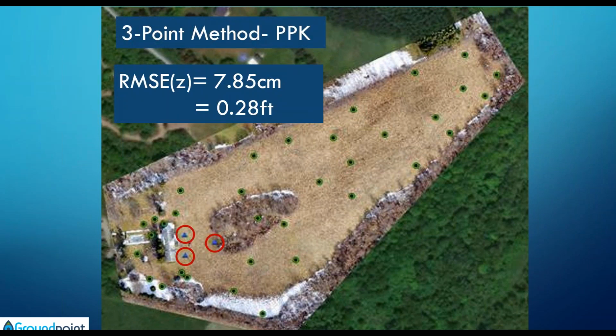Now, if we use our PPK solution, we wanted to try out a couple of different techniques. This is what we call the 3-point method, where you use the landing pad for the drone as one of your points, because it can just come up and take a picture of it. Then take essentially 2 other targets and just toss them to the left and the right, kind of like an isosceles triangle, relatively close together, given that we might not have access to the whole site, but we could at least put down an anchor of 3 control points. What would that get us? That's getting us better. We're down into the 7 centimeter accuracy class on this test.